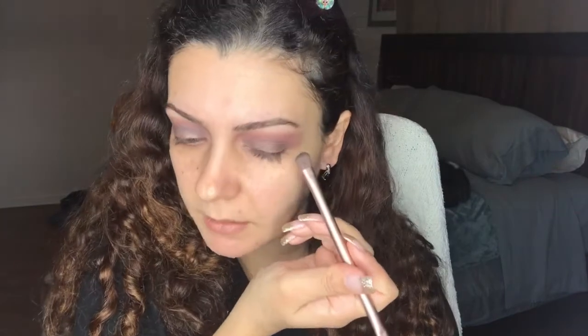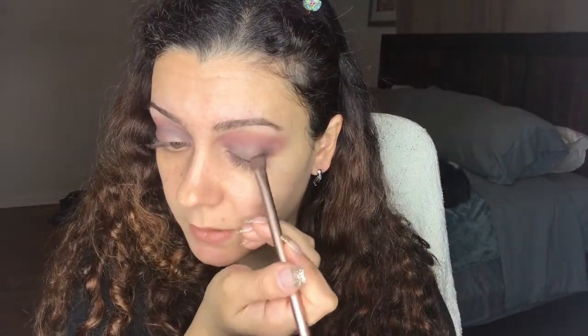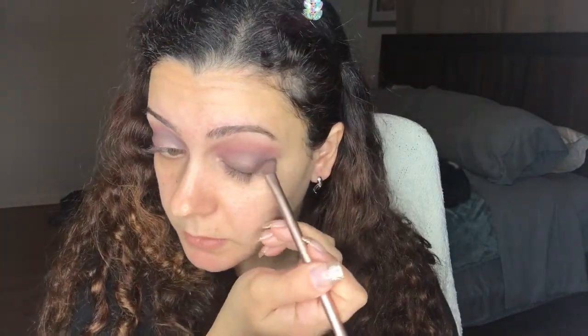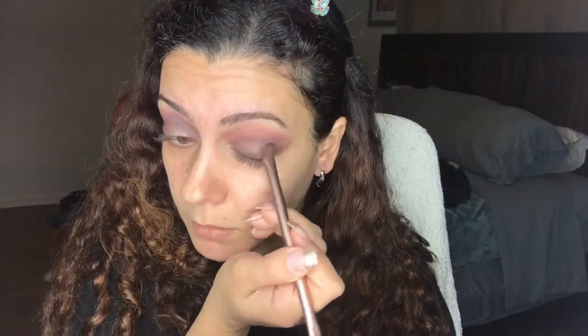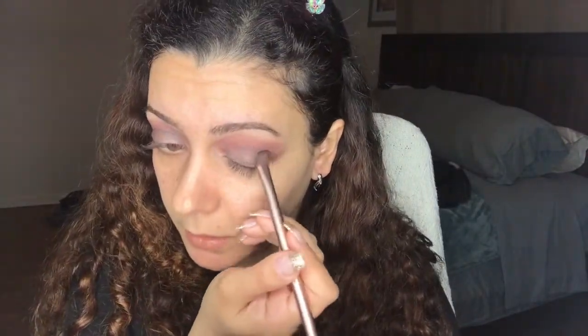And then I'm gonna do the same thing for the other eye. Pick up Dark Side, and then place it right on the outer V, this part, and then start blending in and then out. Okay, I'm gonna pick up a little bit more so it matches the other eye.